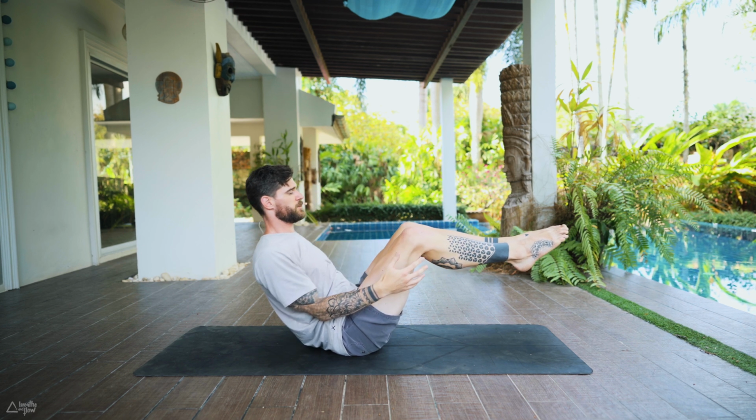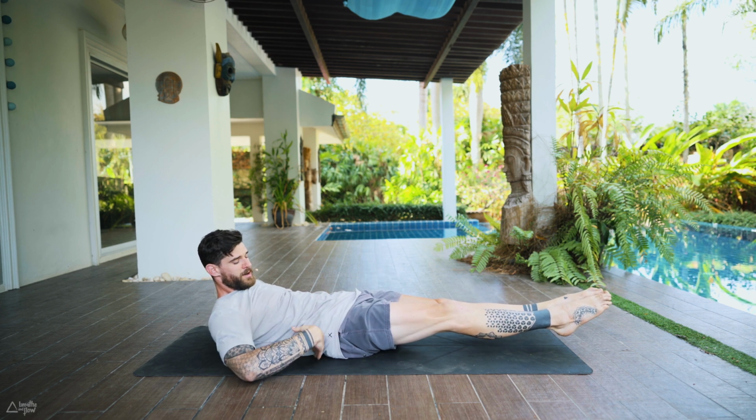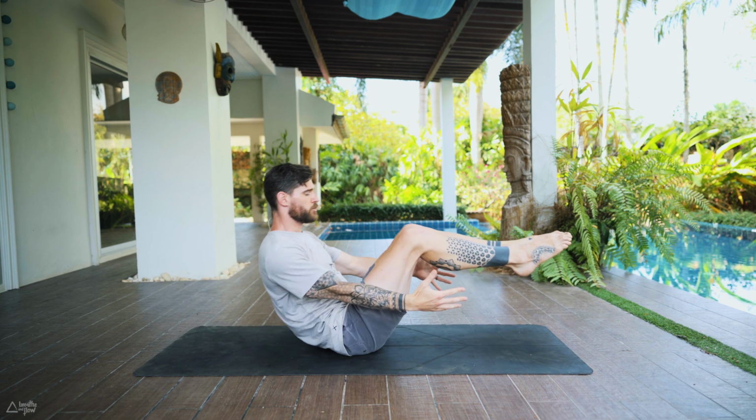Now let's lower down for low boat. Extend the legs forward. Squeeze the legs together. Push the lower back into the ground. Low boat is really one of the poses that is really, really helpful for your handstand. Let's come back up. Boat pose.